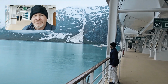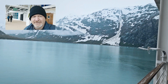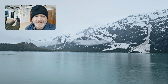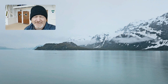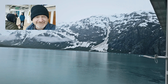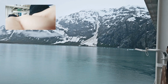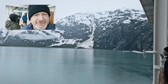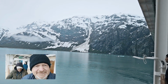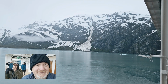Okay, so we're gonna do a little director's view here. So you're seeing me, and you're seeing both lenses for the first time. And this is actually helping me get some exposure that I was trying to get. So ignore me and look at the picture, the video. The exposure is very difficult out here. So I'm going to zoom us in on that. Oh, in director's view, I forgot I can't zoom. I can move me though. There we go.